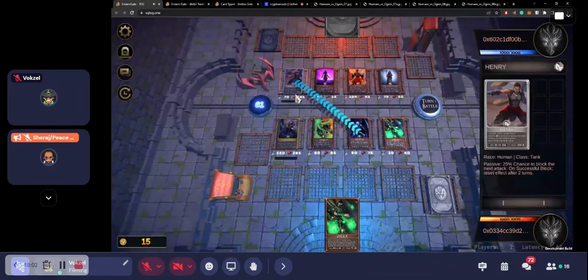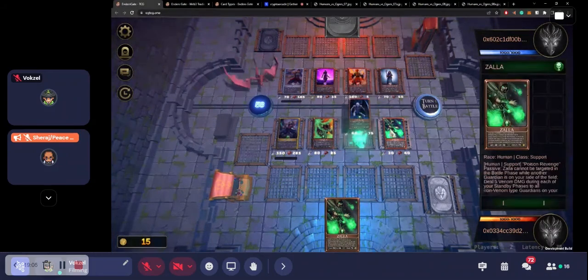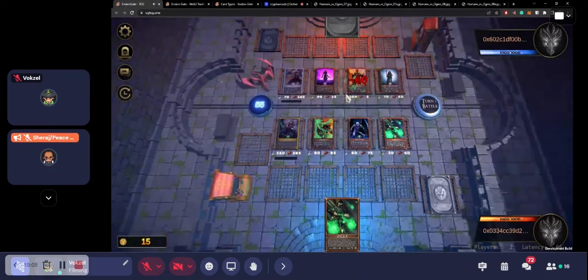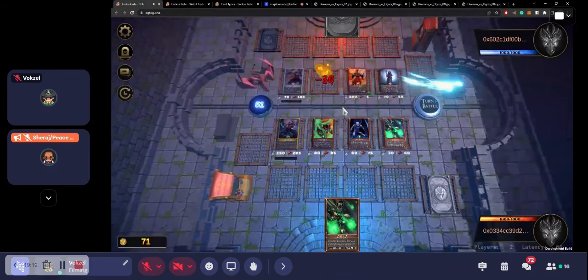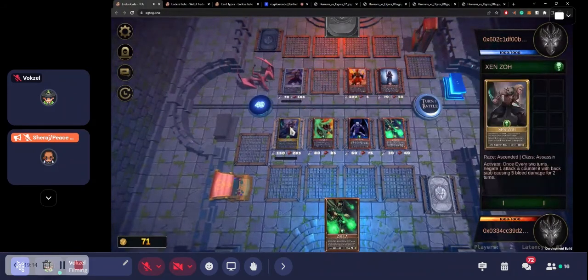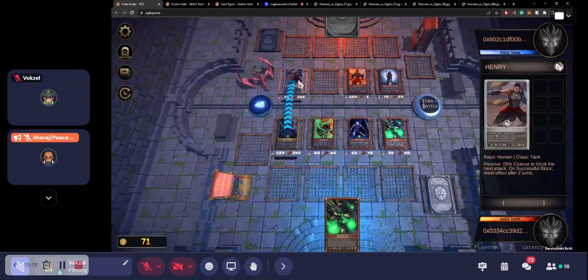He's a bit tanky. Yeah, I put him on the board for this reason. So you attack the Henry instead of other cards. Yeah, that's not gonna stop me though.